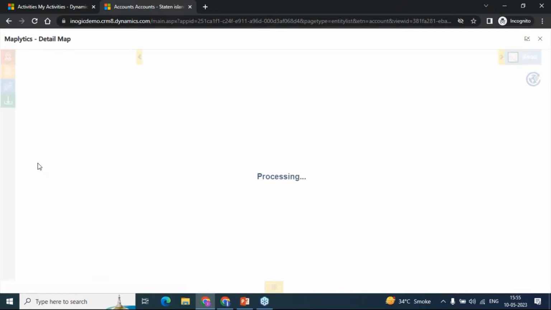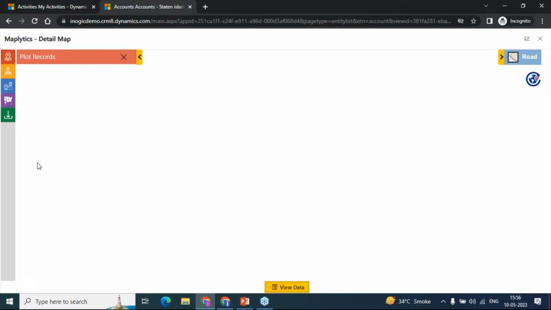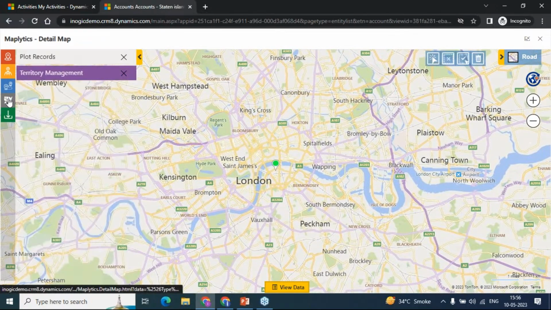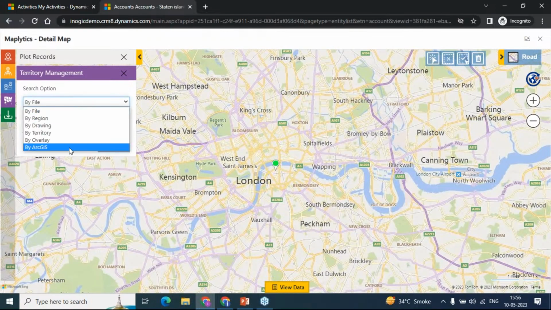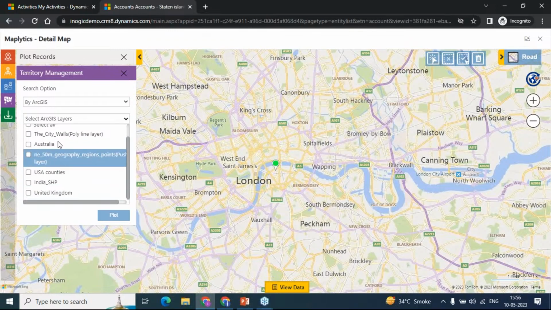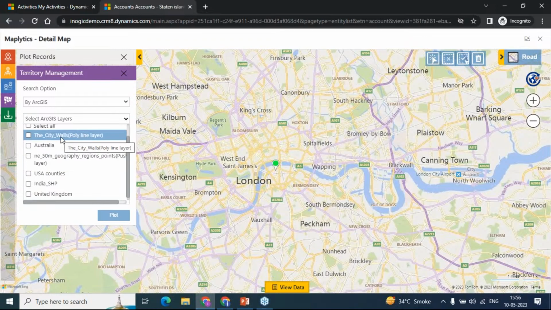Apart from this, we also have a very useful feature, which is the S3, the recent integration into Maplytics. So we have this S3 support in Maplytics. Those who are using the S3 account to access the ArcGIS features can use this option and configure the S3 account within Maplytics, and then they will be able to access all of the ArcGIS files that are in their account.